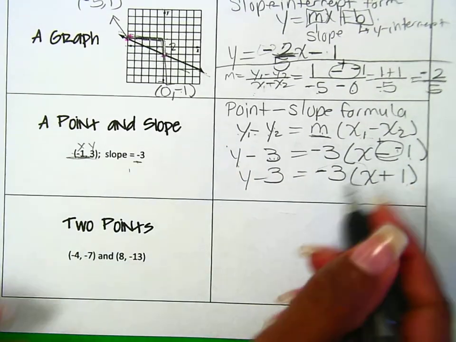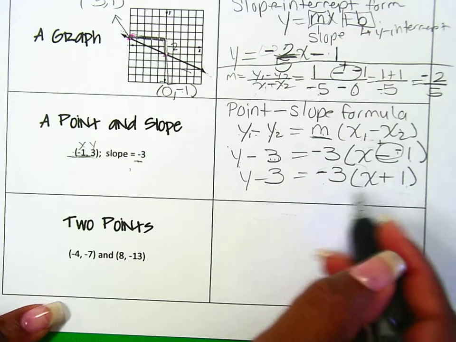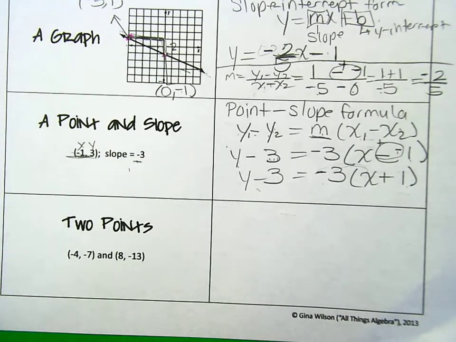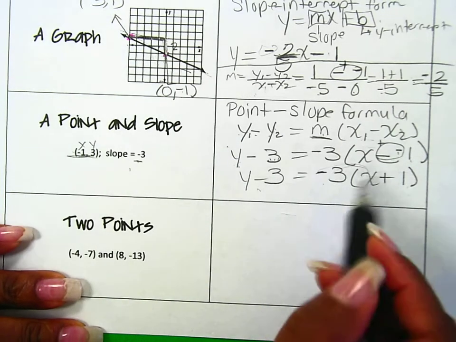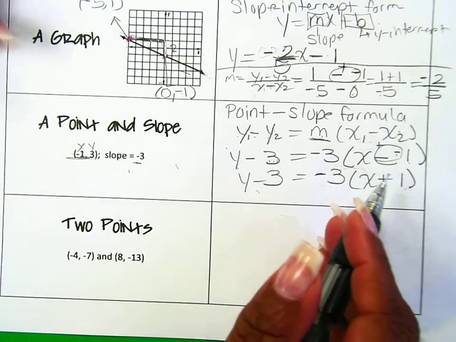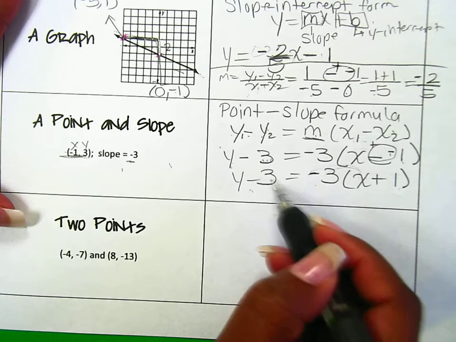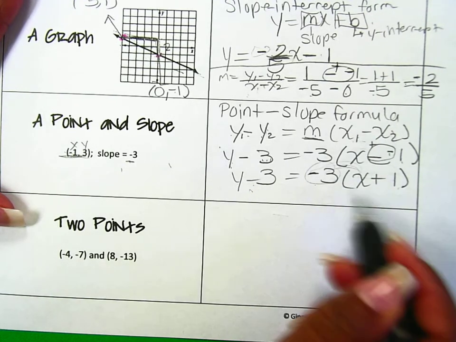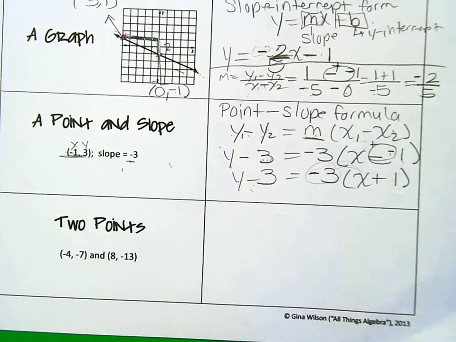You're done. Now, if you want to get into slope-intercept form, yes, you distribute it. Yes, you get the y by itself. But it didn't ask you that. Okay? So it's pretty easy. Oh, this is really pretty easy. Now, if you do want to go to slope-intercept form, then you go ahead and distribute the -3, and then you add 3 to both sides, and you have y by itself, but you don't need to do that.